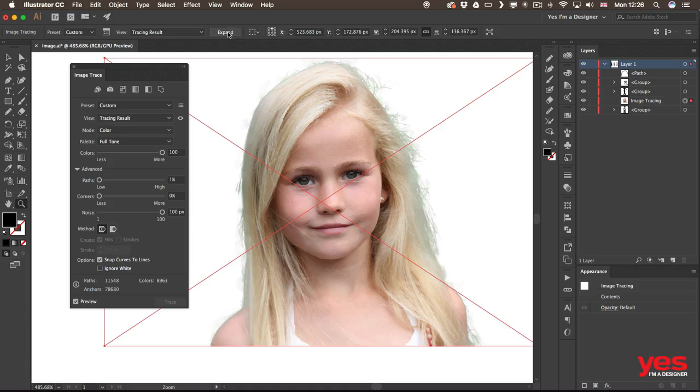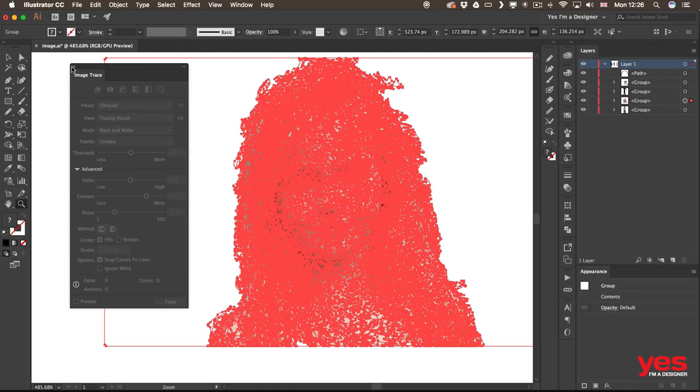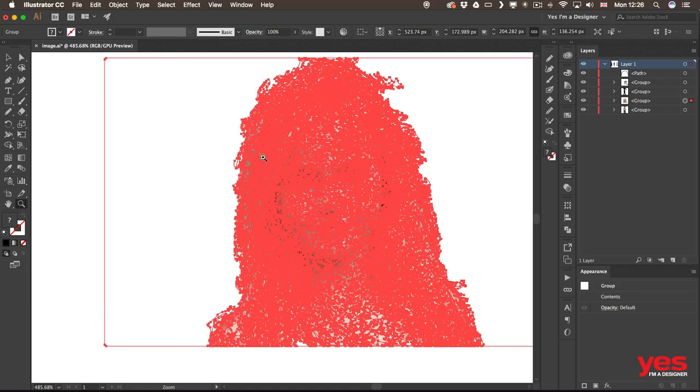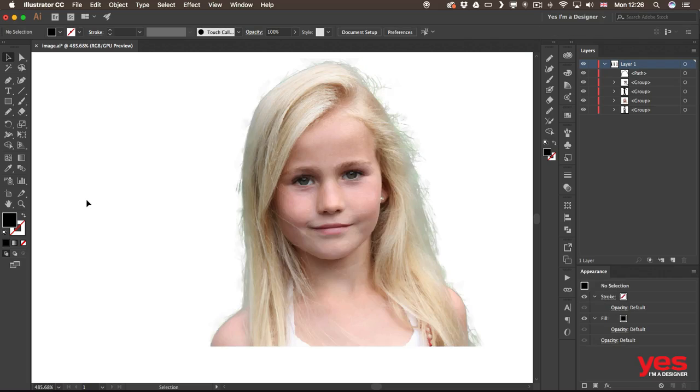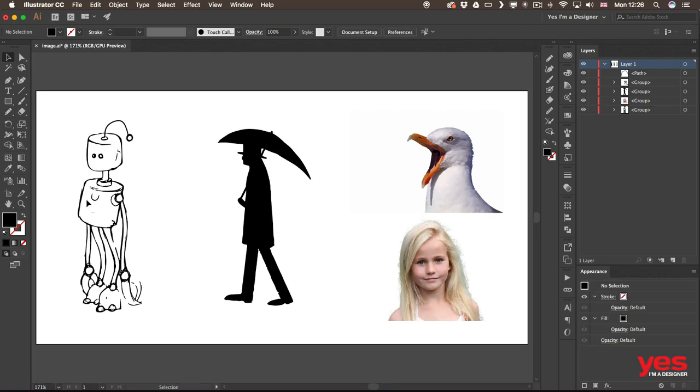I will click on expand and close the trace panel, and that is just a simple indication of how much work Illustrator did in the background. All these parts had to be generated and calculated from the original image to be able to turn this into a vector artwork. But looking at all the examples that we've worked through, you can see the range of features and options you have when you are tracing images and turning them into vector artwork.